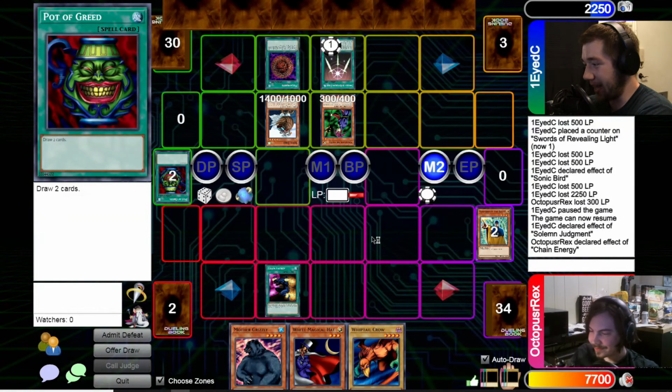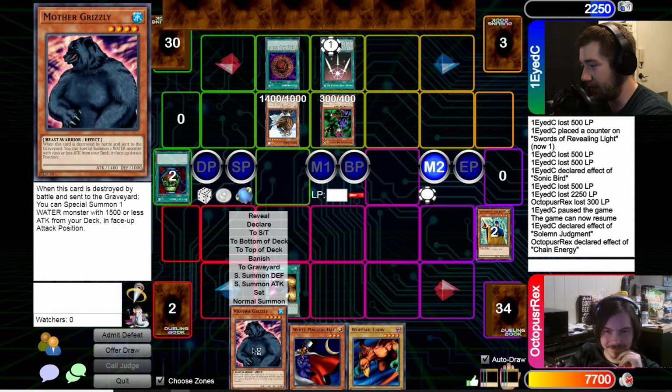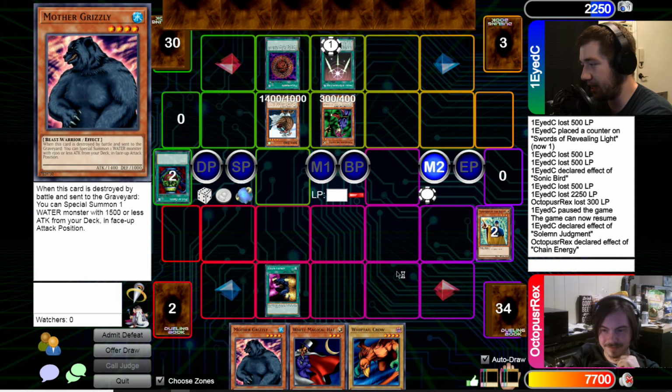We are now back in this game. I'm going to go ahead. Still hate that chain energy. That chain energy is putting in work. 1, 2, 3, 4, 5, 6. 6 cards in hand. I'll just pass turn.